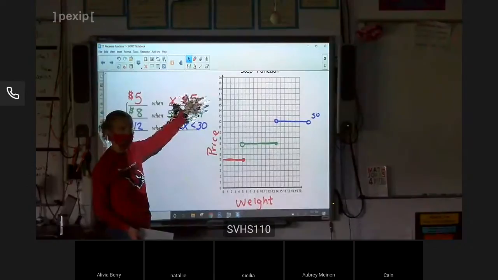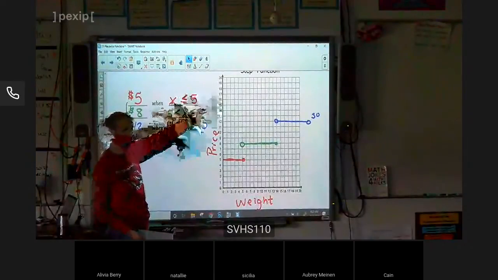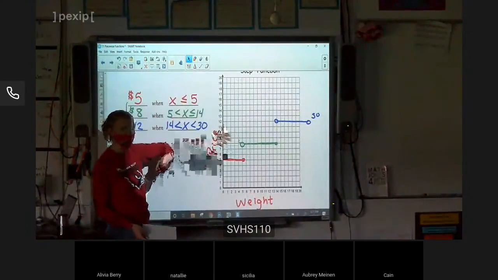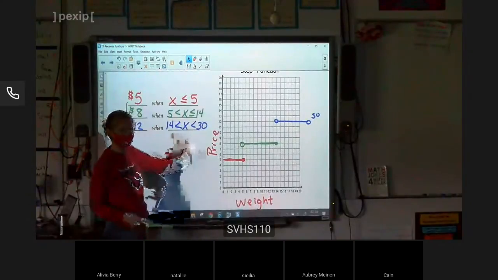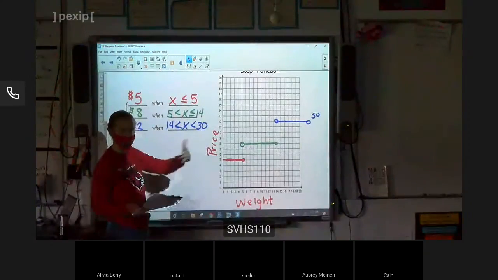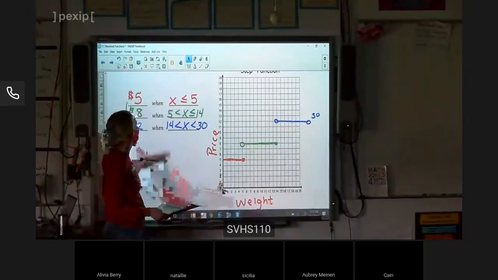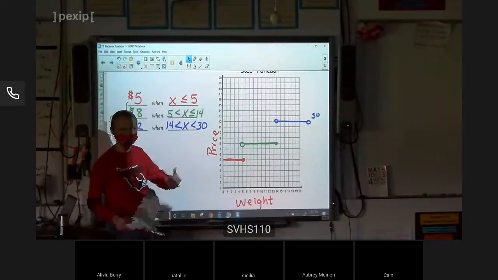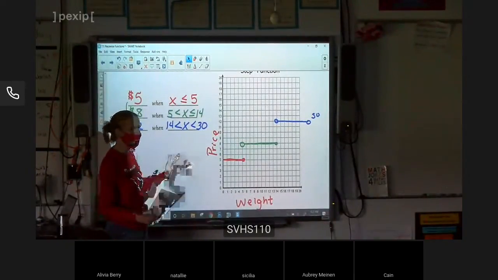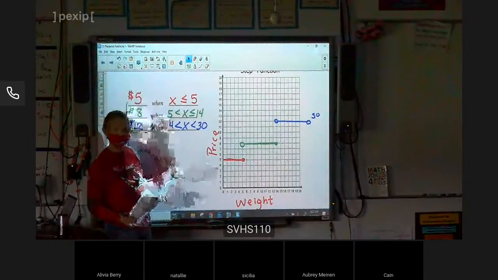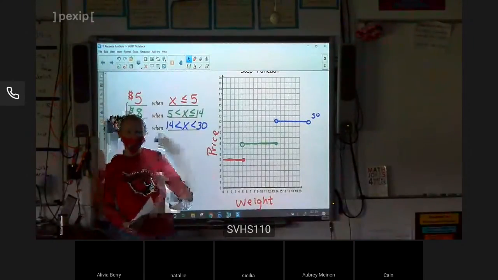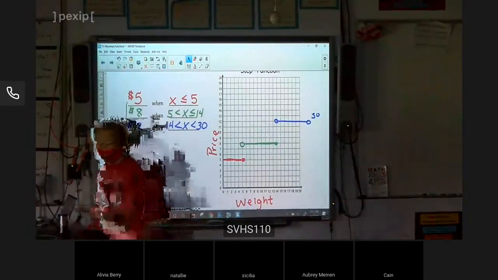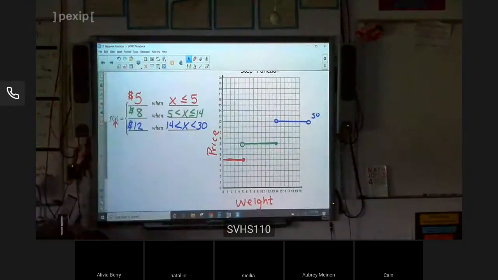If you're a child, you don't pay full price. You pay a smaller fee for children. Typically, you can go to a buffet or an amusement park or whatever. Kids always pay or cost less. Adults cost more. You get a senior citizen discount. You get a student discount. You have all these different things. That's basically just a piecewise function. So where we see these kinds of things in real life, we do see them. You don't think of them like this, but that's where we see them and how they function.